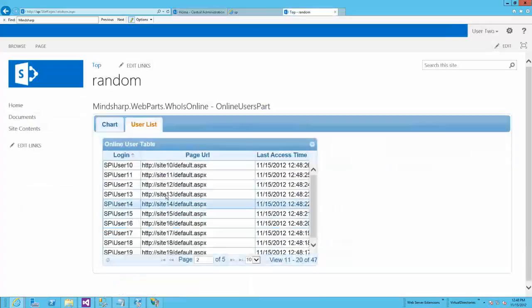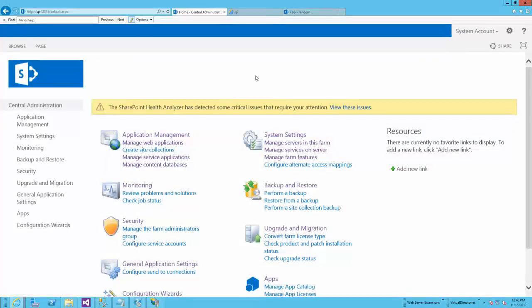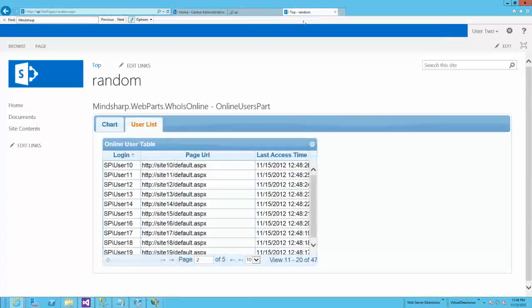Whoops, I didn't mean to do that. I meant to do that. How come it's doing that? In IE10, if you go Control-1, it does to the next tab. Is that true in IE9 as well? I don't actually know.